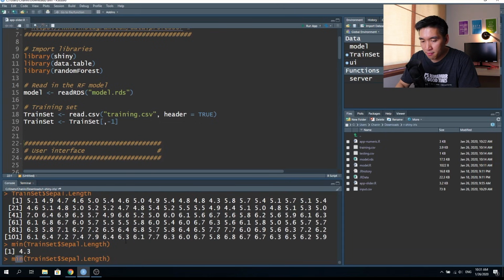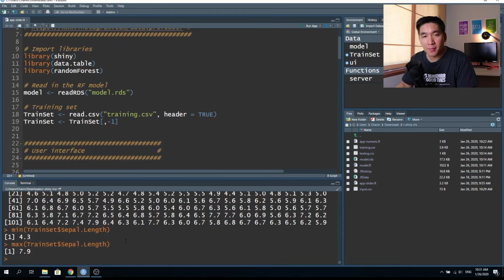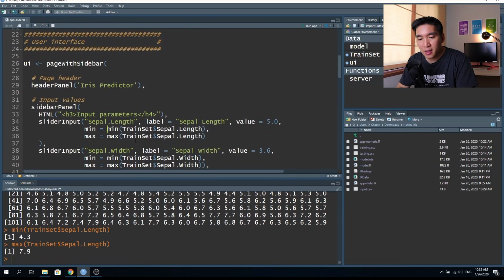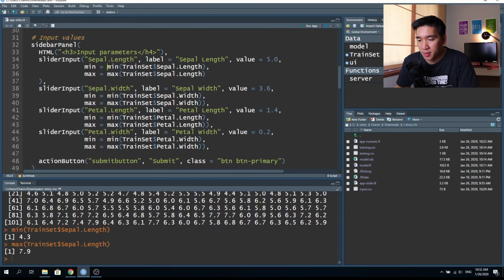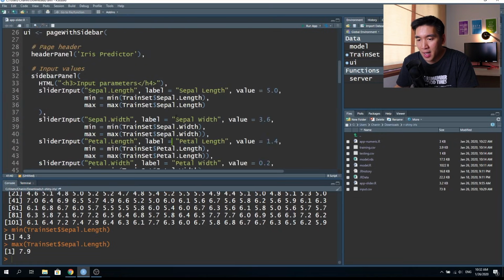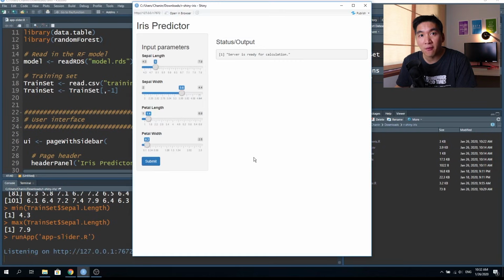And if I use the maximum function, I'm going to get the maximum value of this column. So the minimum is 4.3 and the maximum is 7.9. So instead of putting in the values manually, 4.3, 7.9, I'm going to do it programmatically, and it's going to be so much easier, right? And then I just put it in right here. And that's all for modifying the code, and everything else works exactly the same, and you get a new feel to the web application, and it's not that difficult.